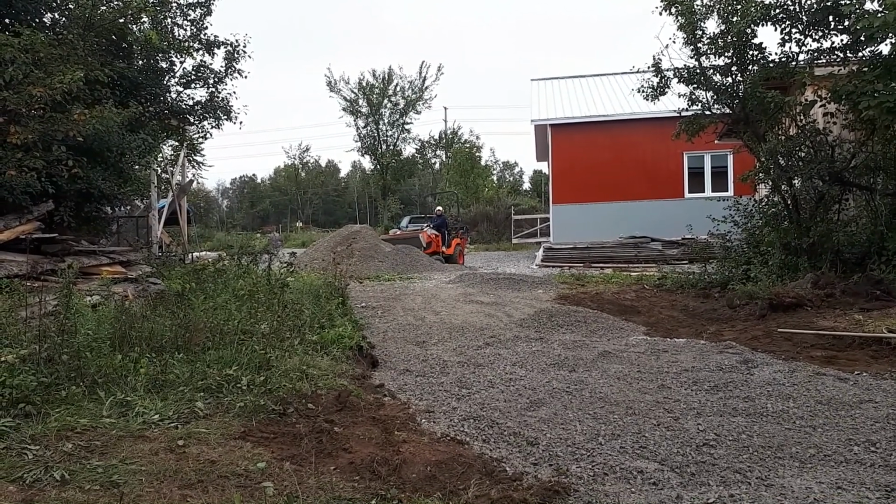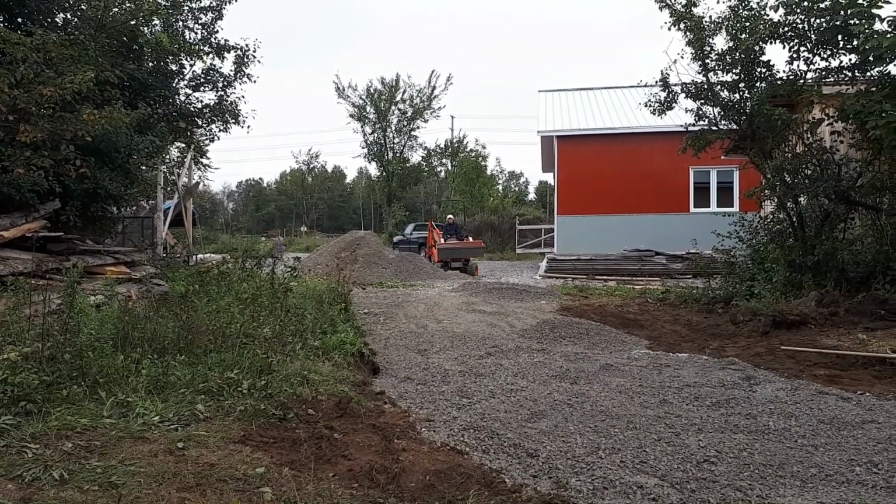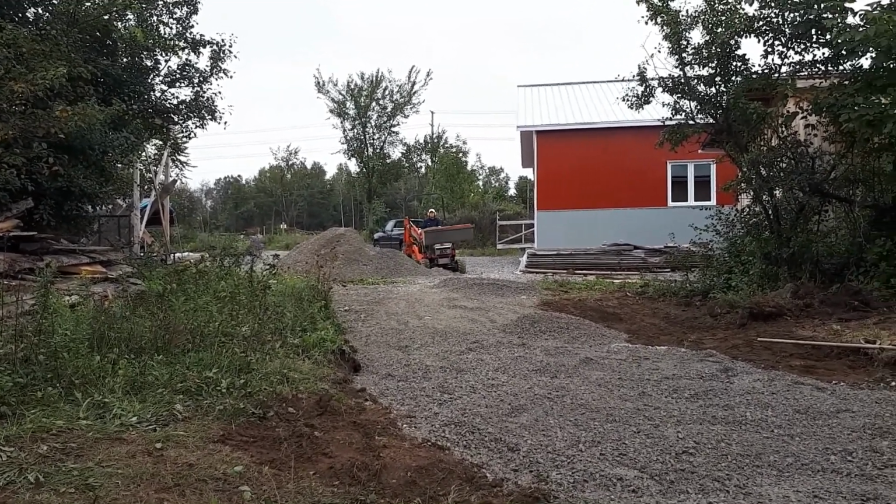I also had 15 metric tons of gravel dropped off so that we could then start to obviously create the actual pathway.